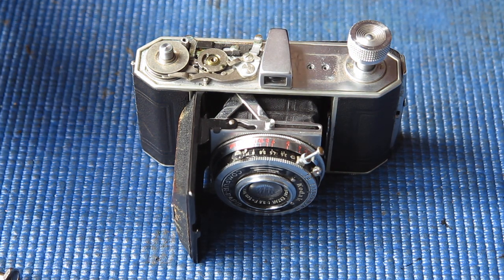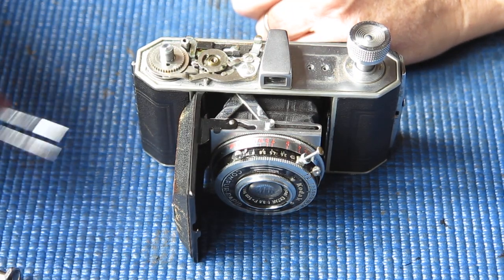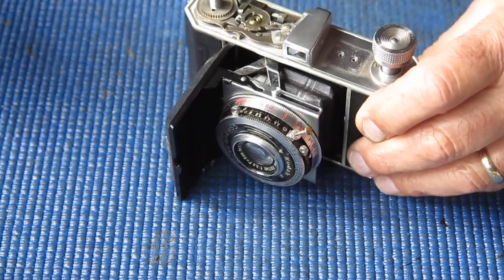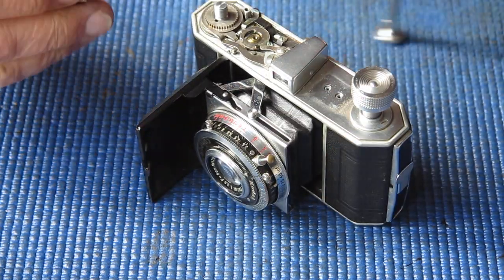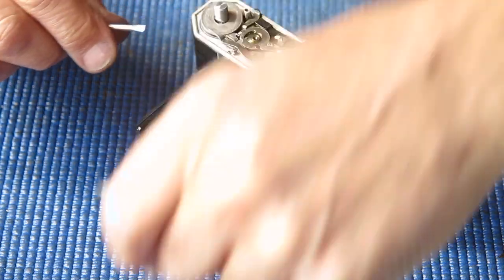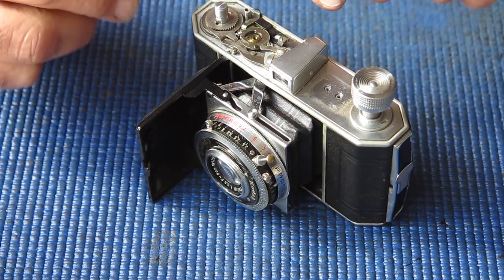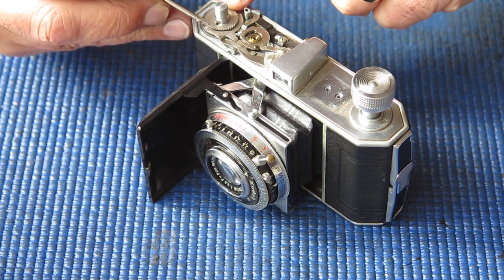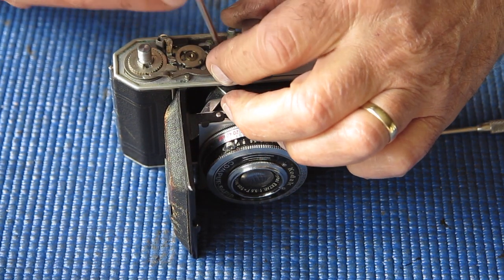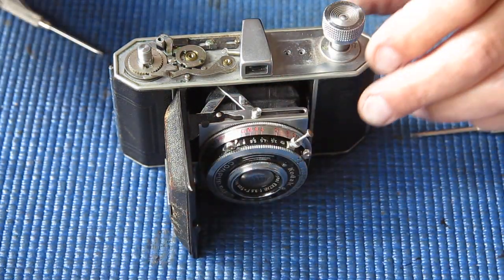I've got to strip all the stuff off the top because I need to get to a screw underneath when we go to remove the bellows. Taking these pieces off one by one — let's see if we can lift the ratchet wheels off. I'm laying these out in order and the right way up; the ratchet wheels go in opposite directions, which is not hard to tell. I'm going to remove this bracket so I can remove the two levers from the front of the camera. There's a return spring for it — I've just unhooked that.